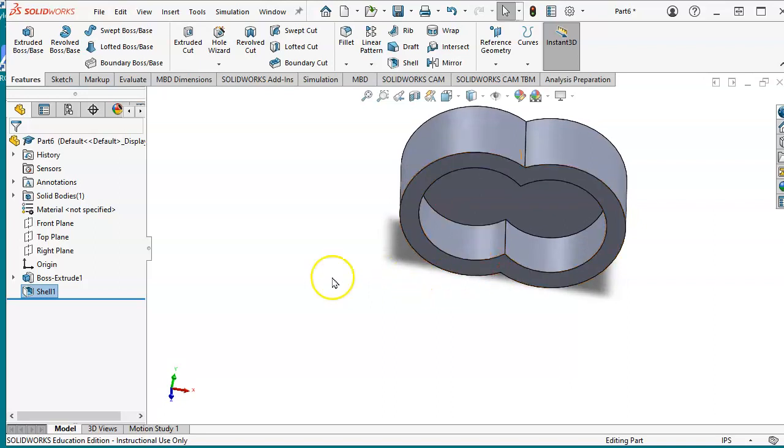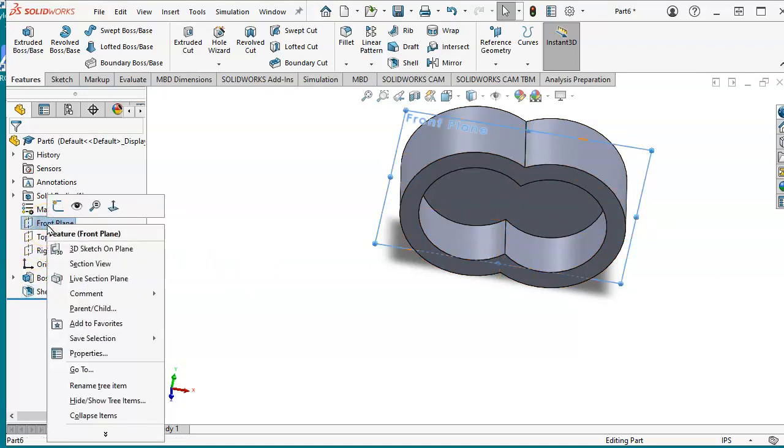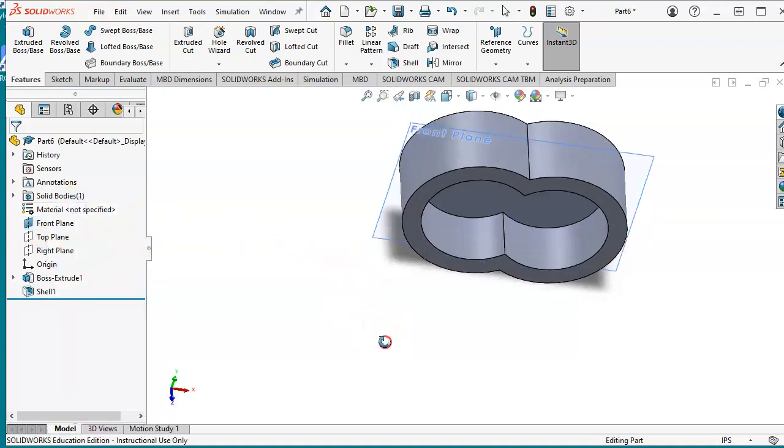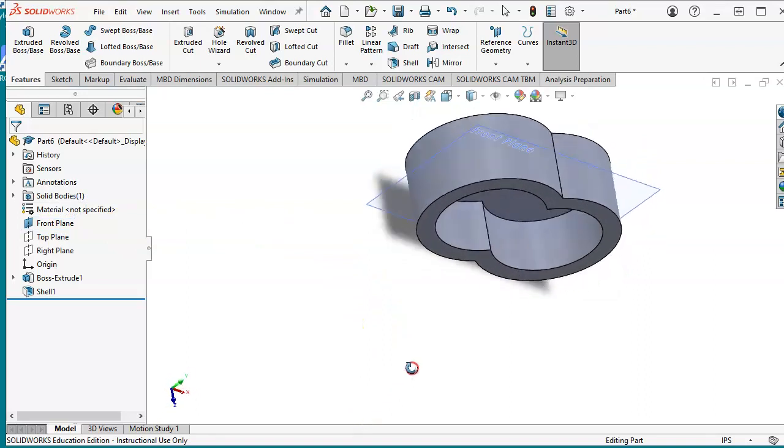So now if you review our planes, let's make this frontal plane which I created visible by right clicking and saying this is visible. And you notice that my plane is exactly in the middle because I used the mid plane.